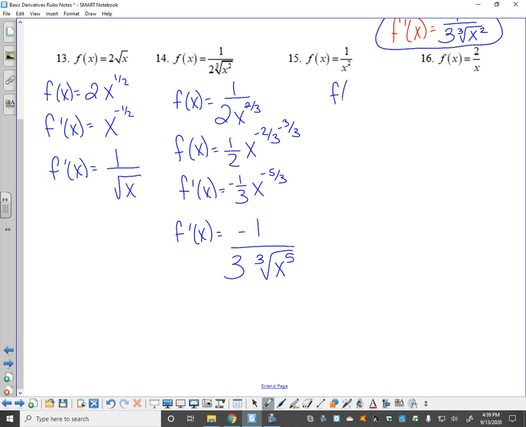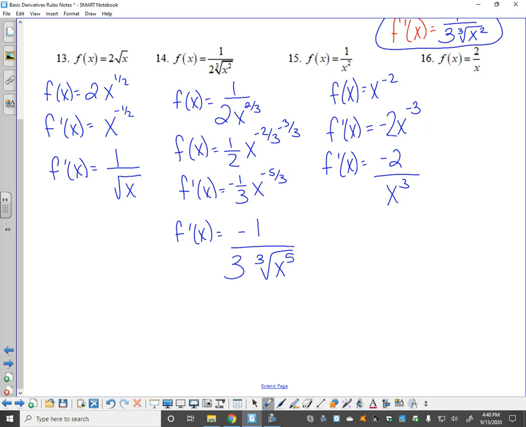Number 15, again, I'm going to do some algebra prep work first. Then I'm going to do my calculus. I'm going to bring the negative 2 down front, and then I'm going to subtract 1 from my power. And I could leave it like that, or that's what it reduces to. Negative 2 stays on top, x to the negative 3rd moves to the bottom. Just sharpening those skills, because for this road that we're about to walk down, these crunchy skills need to be really sharp.